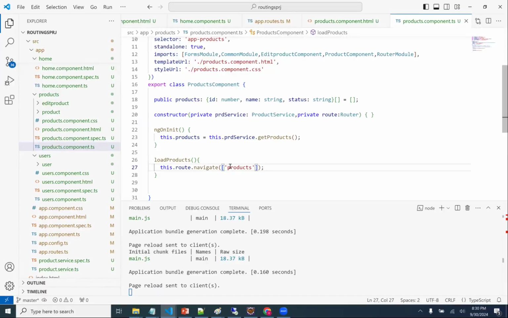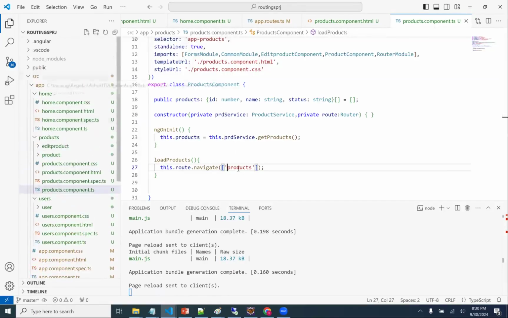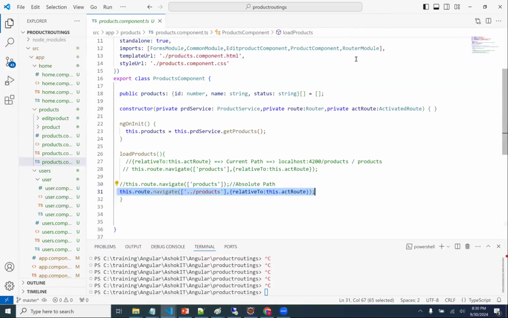It will always go from src slash products, wherever the component is. A relative path is from whichever component you are in; from there it is going to measure.